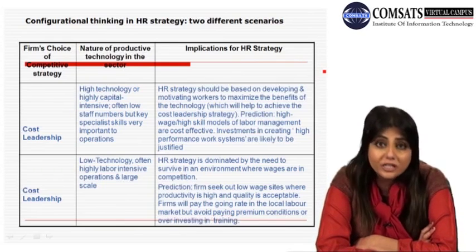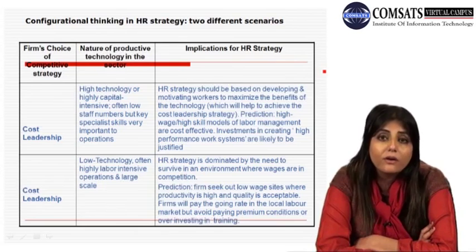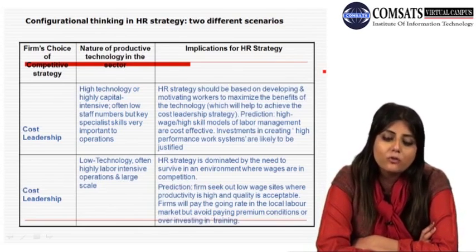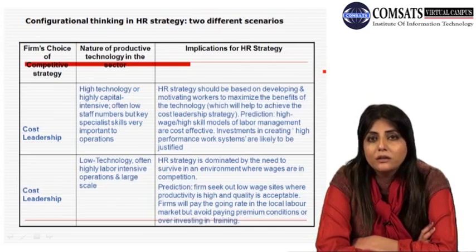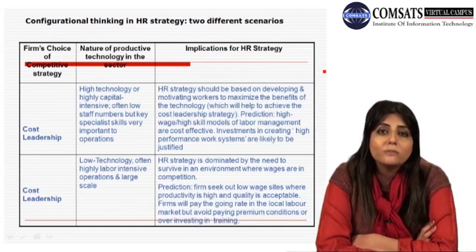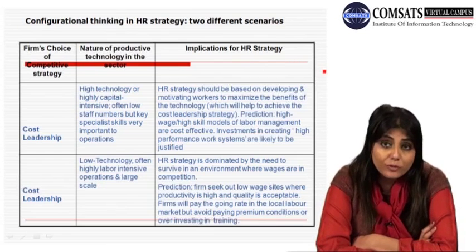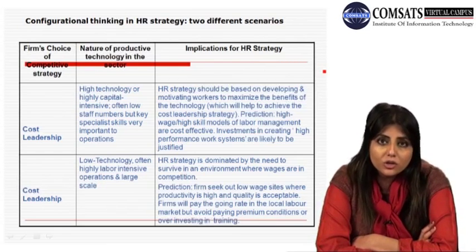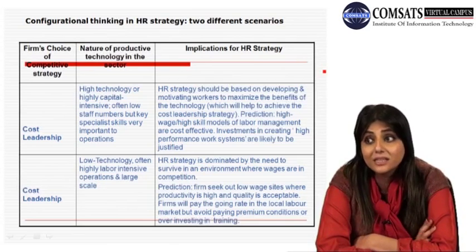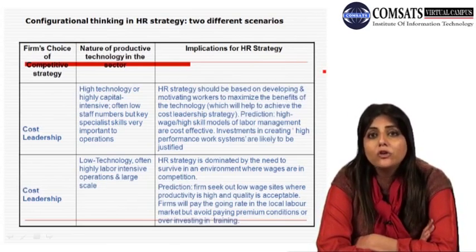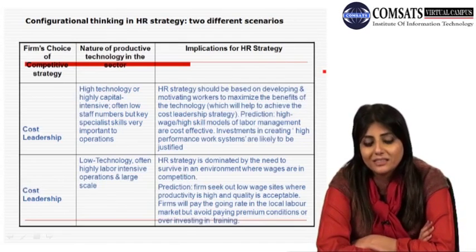Which will lead to low productivity and low labor efficiency, and that will lead to an expense for the firm. They may even destroy or disrupt the processes, and they may even destroy the machinery and the technology that has been used by the organization, and that may prove to be very costly for the organization. So a technology oriented firm can stay a cost leader only if it is spending heavily on a combination of these human resource practices.